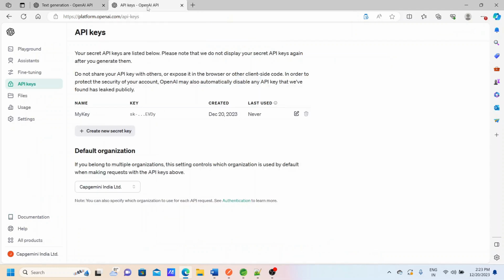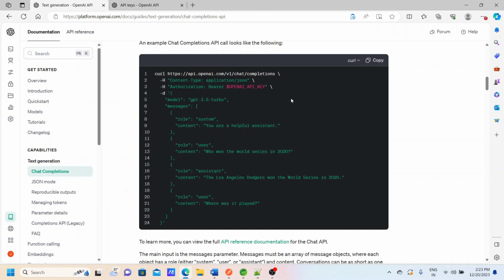And for API keys, this is the URL where you can generate them. I already generated one key, and I'll show you how to generate one more so we can see that. I hope you understand. There are many other details given with respect to this API which you can go through. These are the basic things we are going to implement using Spring Boot, to integrate with ChatGPT. So let's quickly create a project and see how we can do that.